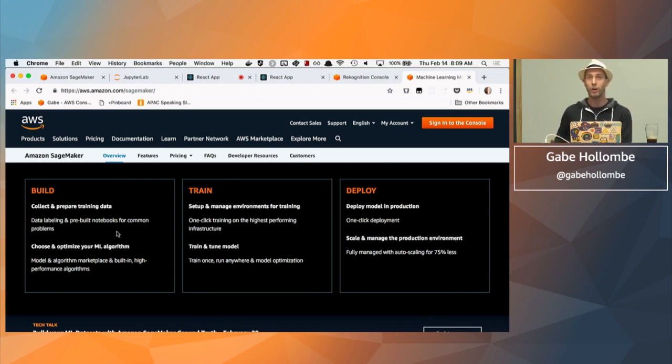So SageMaker will host a Jupyter Notebook for you on a virtual machine in the cloud that's fully managed by AWS, so you don't have to worry about it. And it comes preloaded with all of the deep learning, AI and machine learning things that I've ever needed.